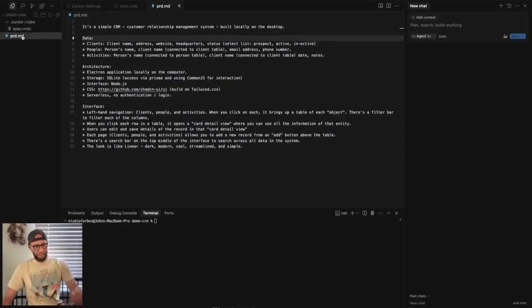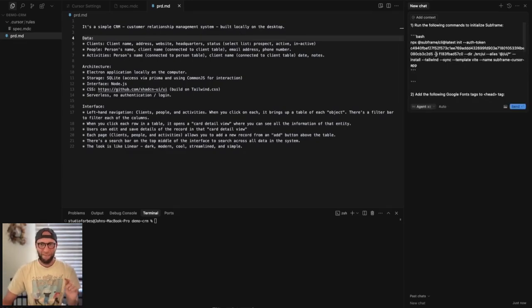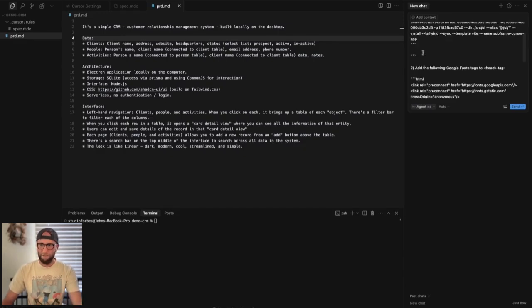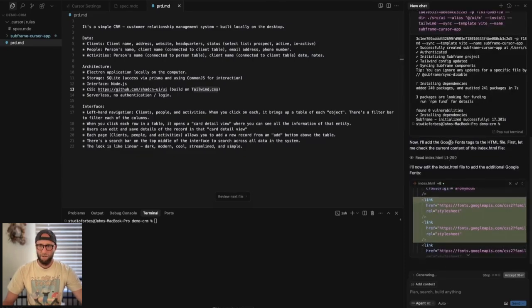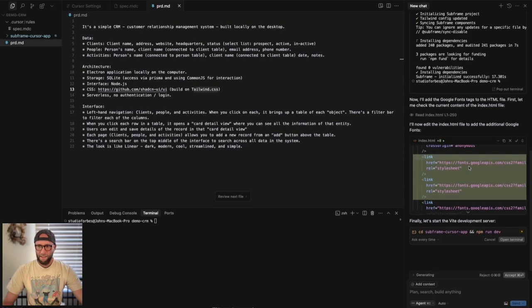We're going to pull in stuff from Subframe instead of starting totally from scratch. I'm going to copy and paste those prompts. What it's doing is pulling everything from Subframe to initialize the project, the GitHub repos and all the frameworks that Subframe is using in the drag and drop interface. You can see that I have actually called out that I want to use Tailwind, and Subframe uses that as well. Bringing all those nice Google fonts.